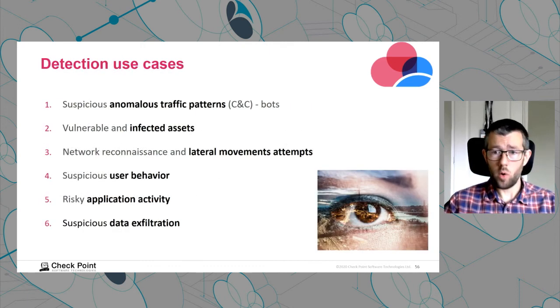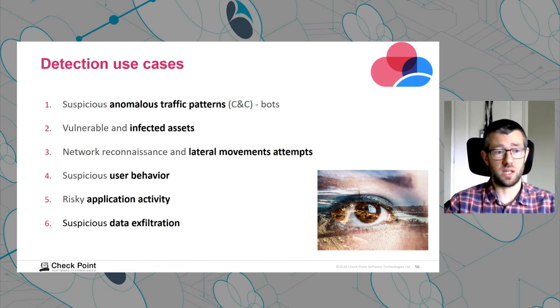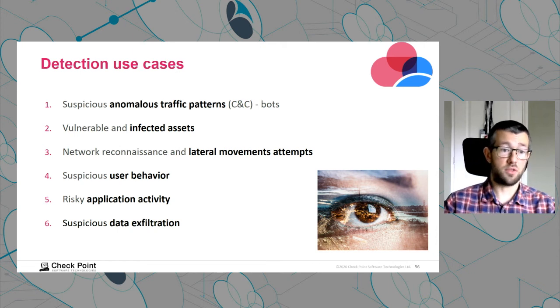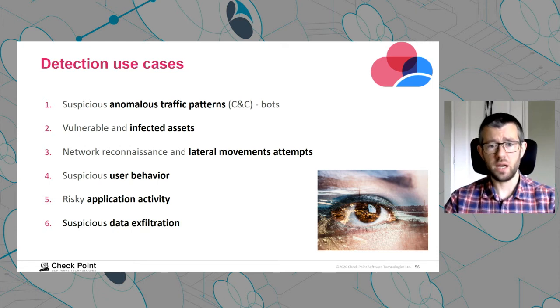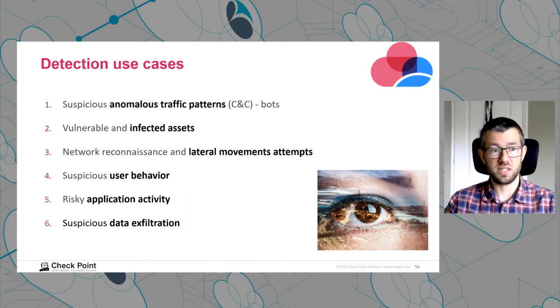Detection use cases. So what can we pick up on? We can pick up on anomalous traffic patterns. Leveraging machine learning, we can establish a baseline for what is considered normal in your environment. If we see something outside of that, such as a host or a service that starts port scanning to see what's available, where it can potentially pivot onto and then start assessing other areas of the network, we're able to pick that up. Also, leveraging information in Threat Cloud, we know about a huge number of bots that exist out on the internet. So if we see any of your services trying to contact known C2 or botnet masters, we can pick up on that and shut that down very quickly.